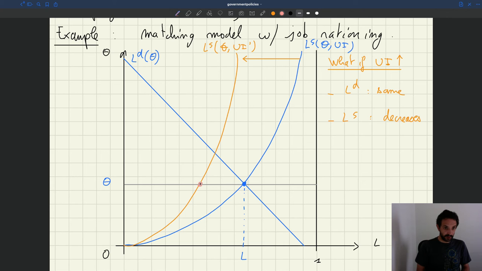So here the action that we're talking about is search effort. Search effort is not observed by the government, not controlled by the government. People decide how much to search just based on the incentives that they face. When you increase UI, your incentives to search fall. And that's a negative consequence of the increase of UI. We call it moral hazard because the government is trying to achieve something, but something that gets in the way is the response of agents to the program that the government is setting up.